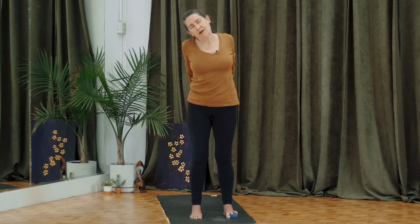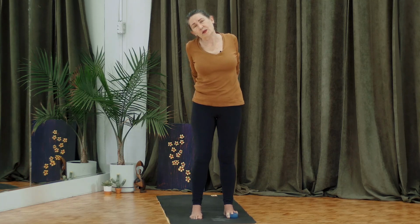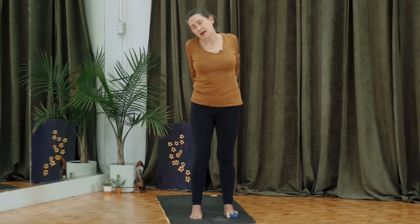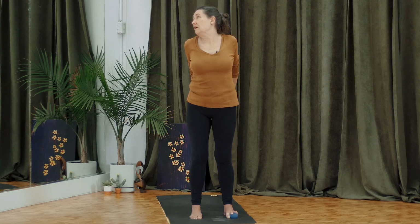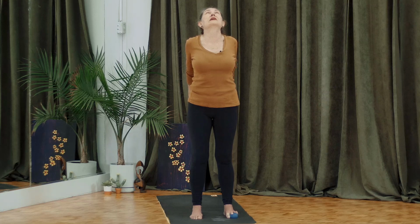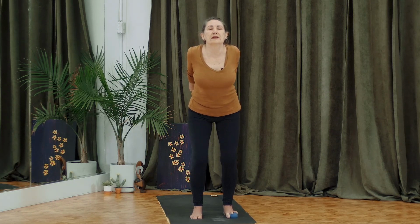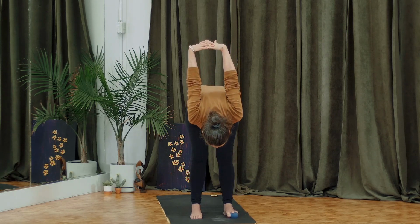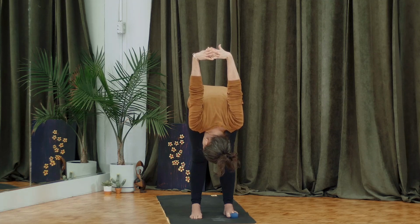Keep those arms back. We're stretching heart energy, small intestine, lungs and large intestine. Turn your chin to the right shoulder. And then slowly look up. A deep squeeze and stretch into the neck and the throat. And then bending your knees, let your tummy float over your thighs as you lift your arms straight and your legs drop your head.